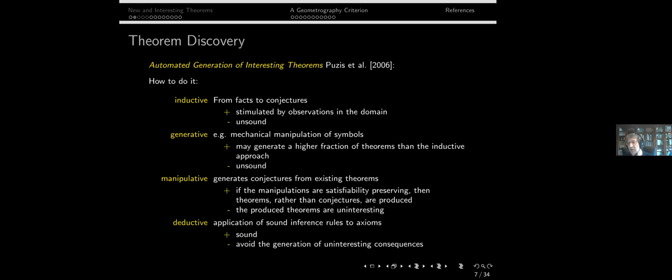It is sound. Given a set of properties, we can try to generate all the theorems that are derivable by this set of tools by forward chaining. But as we will see, the problem is that we will generate many uninteresting consequences. So the two things go together side by side, the generation of new results and the measure of interest in the theorems that are generated.